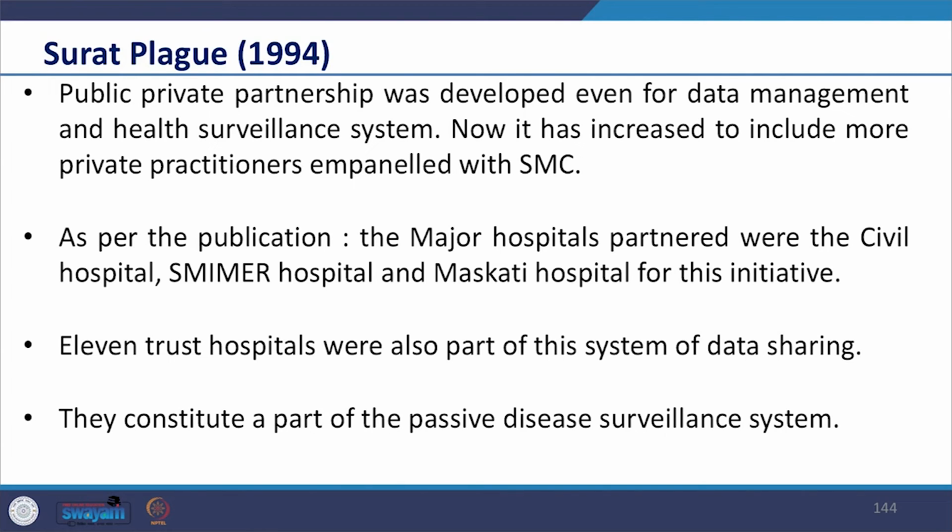As per the publication, the major hospitals partnered with civil hospitals, SMIMER Hospital and Muscati Hospital for this initiative. 11 trust hospitals were also part of the system of data sharing. They constituted a part of the passive disease surveillance system. The partnership between SMC and private doctors evolved with time. We also see e-governance reforms.